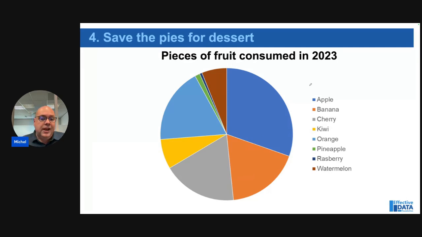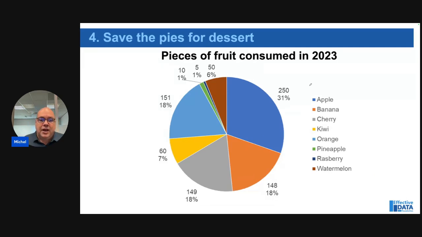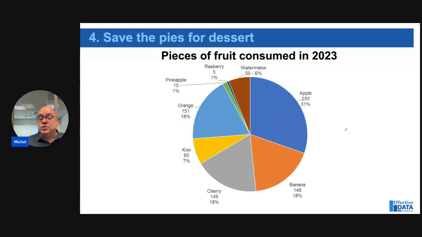Well, first of all, let's add some labels to it so that we have something like a percentage or a total value. And obviously, I want to get rid of this legend, and let's use the labels directly. So, okay, these are apples, and these are the bananas, and these are the cherries, and these are the kiwis, etc. You see? It's way easier. It's less intense to process this data. And still, we're not there yet. So it's not perfect either, but we're getting a bit better.